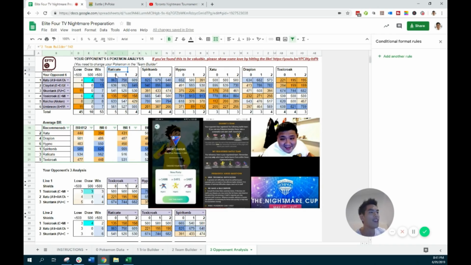And straight away, you can see Raticate actually performs very well against Guang's team because it's only going to lose to the Toxic Croak. It almost has a neutral matchup against everything except in a 2-shield matchup against Raichu. And the second one that made a lot of sense would be Spiritomb. What Spiritomb would lose to is Skuntank and also Umbreon, where Raticate is able to cover for that. So Spiritomb, Raticate, running a double dark, you're probably wanting a fighter or even a psychic Pokemon.